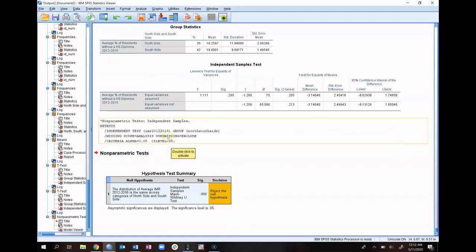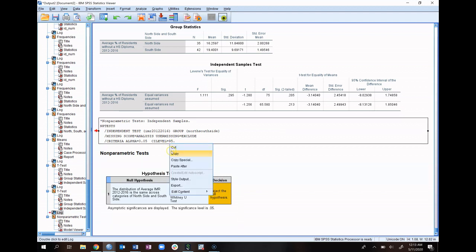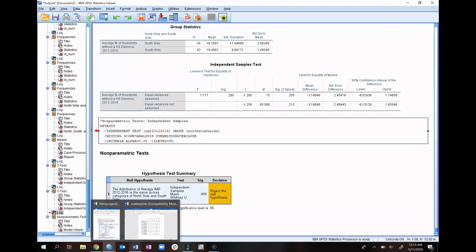Now we get this syntax, and we also get this output where it gives us the significance value and then the decision. Now this decision is based on a significance level of 0.05. We could change that if we wanted to. We could make it 0.10 if it were required or something, but that's a very rare circumstance. We typically work with significance values of 0.05, so we would set our alpha at 0.05.